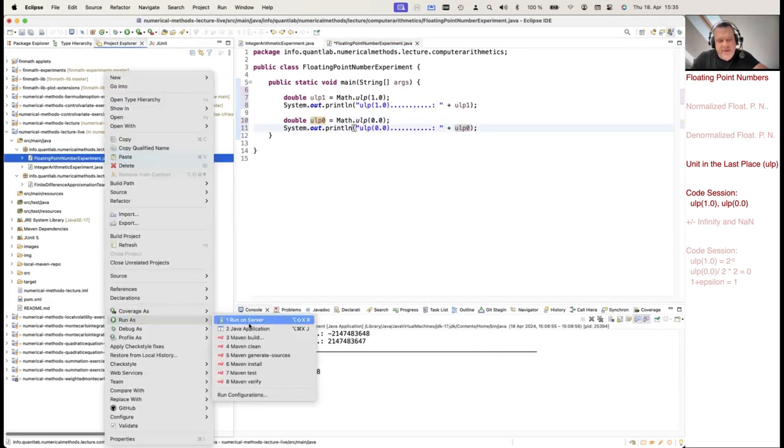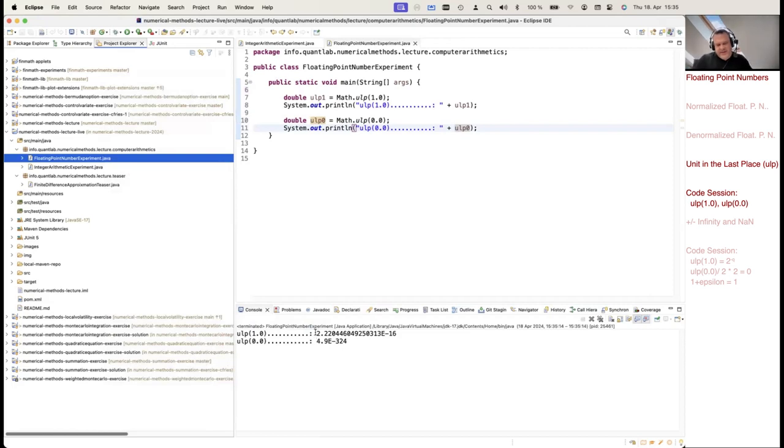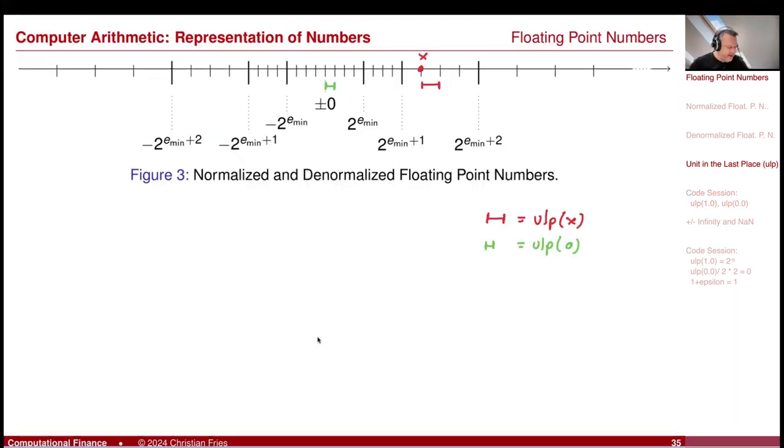So let's run our new little experiment. And you see, okay, this is 2 times 10 to the minus 16. This is 5 times 10 to the minus 324. So actually, this here is a very small thing. I'm already here in the region where things are very, very small units. But if you are at the region where you have a 1, then it's already 10 to the minus 16. The problem related to my teaser was that I was very close to the 10 to the minus 16 thing, and the derivative was close to 1, so I was actually very close to these regions here.